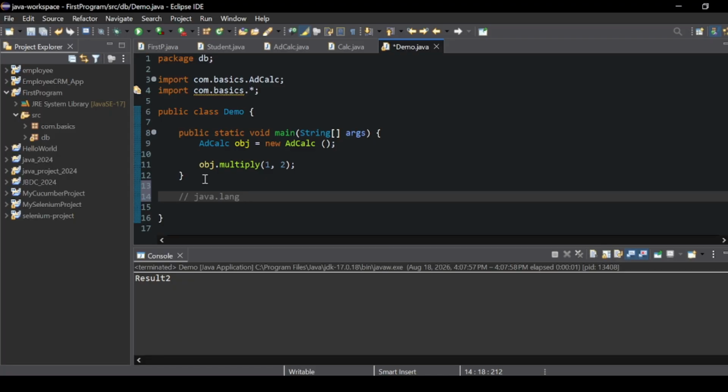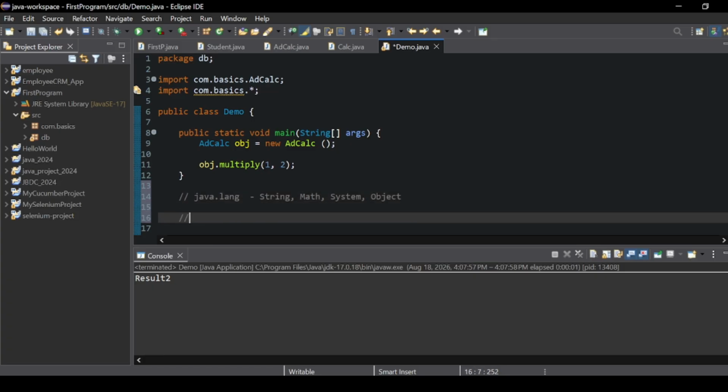It contains core classes like String, Math, System, and Object. And here is something really interesting. java.lang is automatically imported in every Java file. You never have to import it manually. This is why we can use String and System.out.println without any import statement.